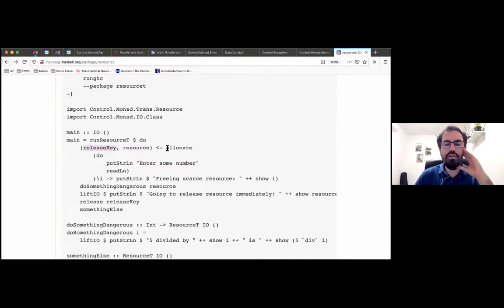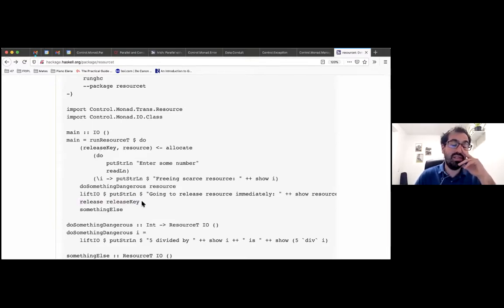By default, everything you allocate with allocate is released, deallocated, at the end of the block. So when you run ResourceT you allocate whatever this is, and then at the end of the block, this is freed. But you can also release it early by calling this release function.